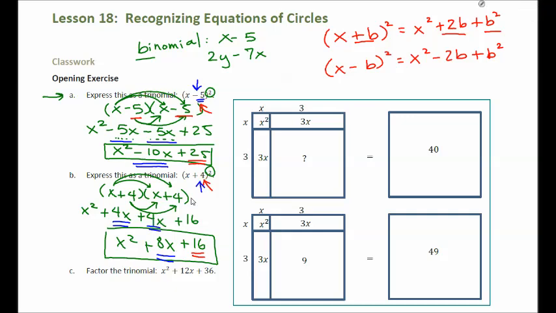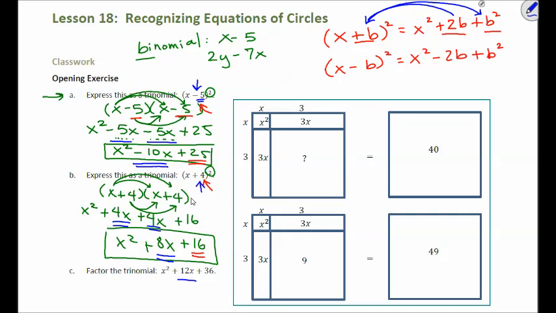All right, so the reason why this is important is because we are now going to factor. Okay, C asks us to factor the trinomial, meaning we are going from a trinomial back into a binomial that is squared. And we'll be taking this pattern, the pattern up here, and going back from a 2b, figuring out what b must be, and then eventually squaring that and going back. Okay, and that'll make more sense as we go on with this. So we'll factor the trinomial.